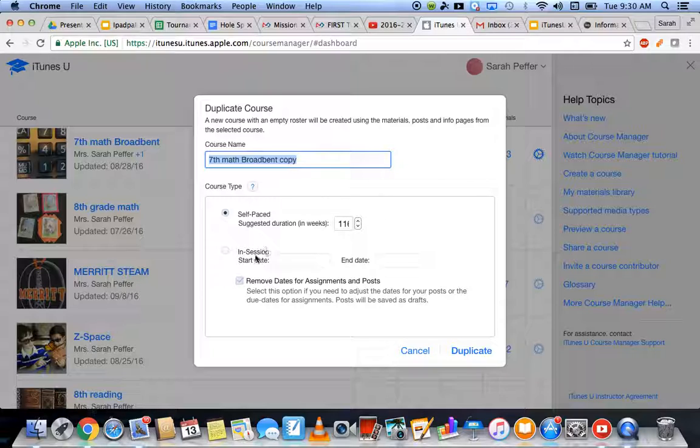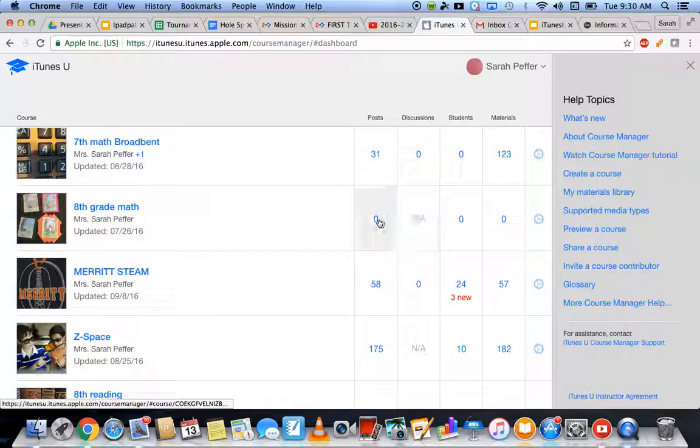The pacing and the duration is the same as what was explained earlier. So you just choose that, hit duplicate, and it's going to duplicate the course with whatever new course name you gave it. Another option for this is if you're leaving a spot and you've got a class built on here and you want to share that with the teacher coming in, you can just copy the course, and that way they have their own copy and can change what they would like to change, but yours will remain the same just in case. So that was the main thing that I wanted to show you on here.